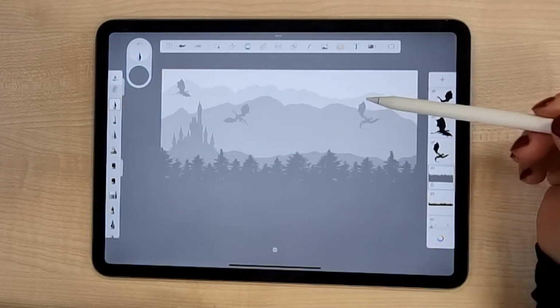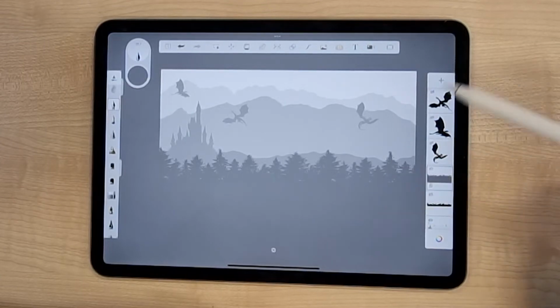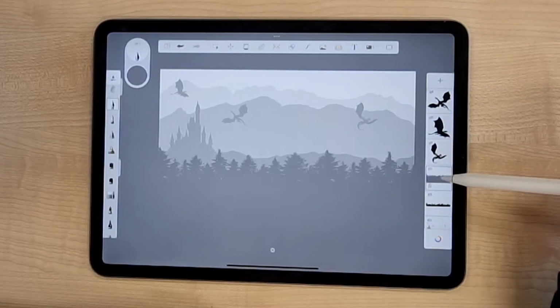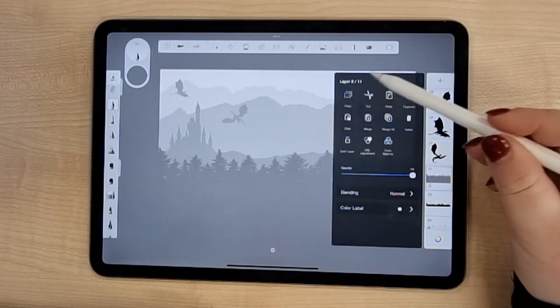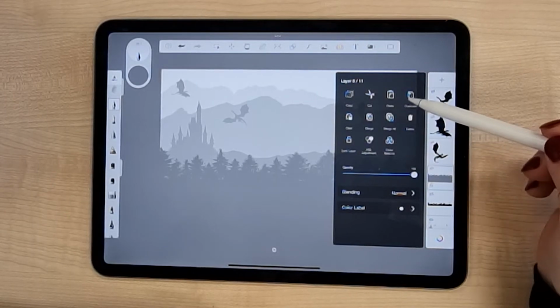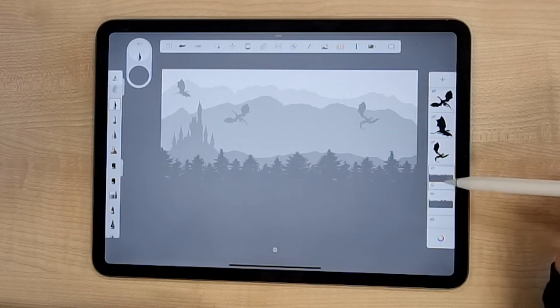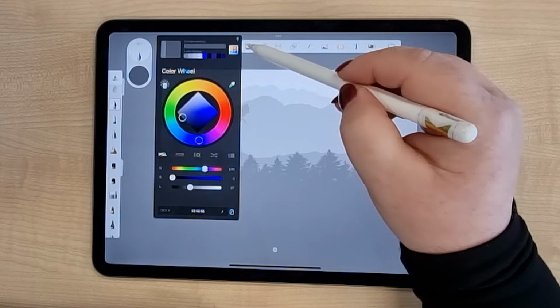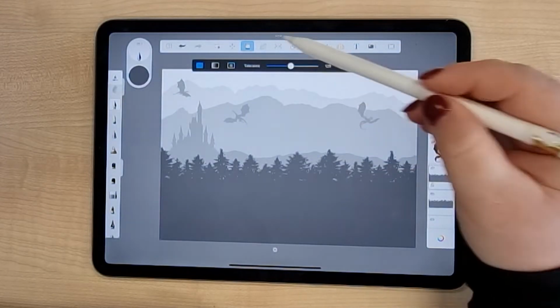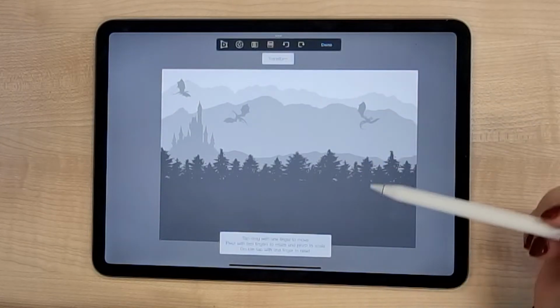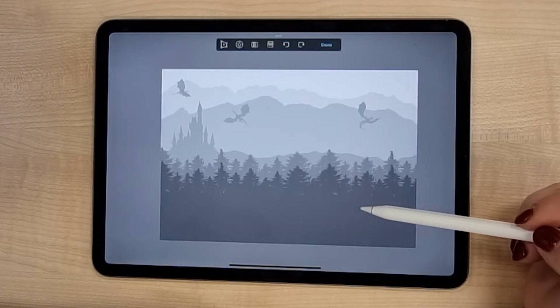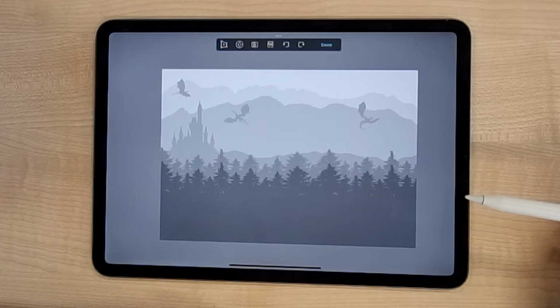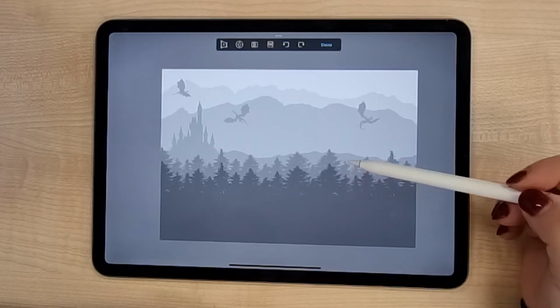Okay. Now, you could bring in another tree line and do the same thing again, but a cheat option is if I click on my layer and open up my extra layer options, I can click on the duplicate tool, so I now have 2 of those layers. If I choose a slightly darker grey than our previous layer and bucket fill that section in, and then use my transform or move tool and move that down, I now have 2 layers of that same tree line. Now, it does mirror the layer behind.